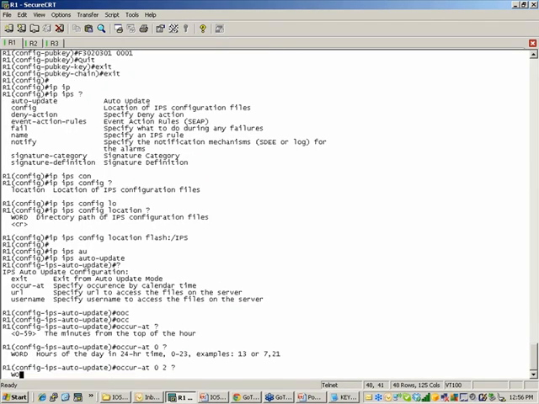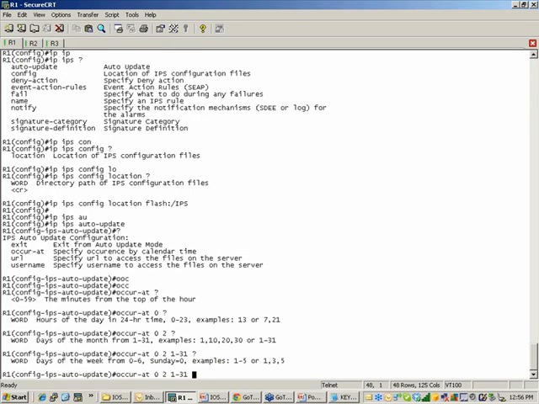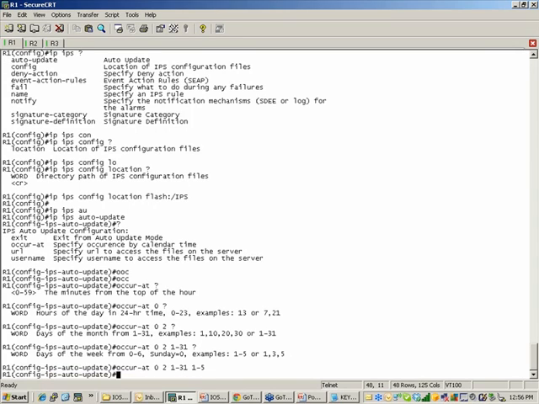So let's say I want to update at 2 a.m. Days of the month, so 1 through 31. This could happen any day. On a Sunday, it would be 0, or any day on a Monday, or Monday through Friday, if we do it that way. So that's the syntax for that occur-at.